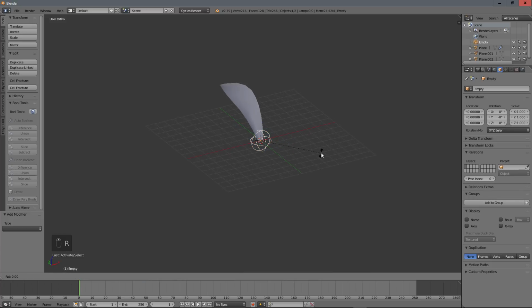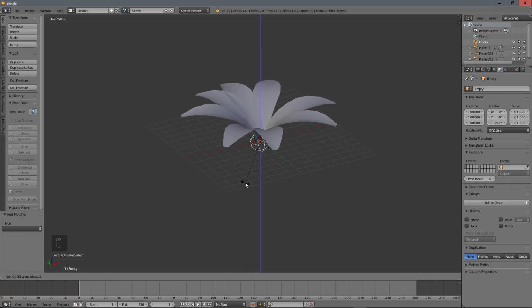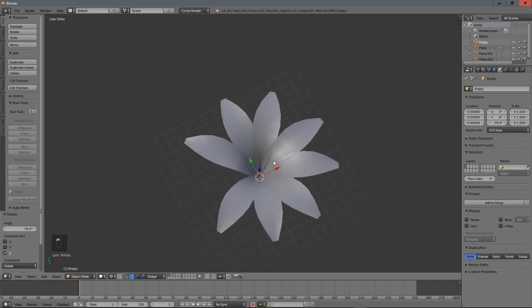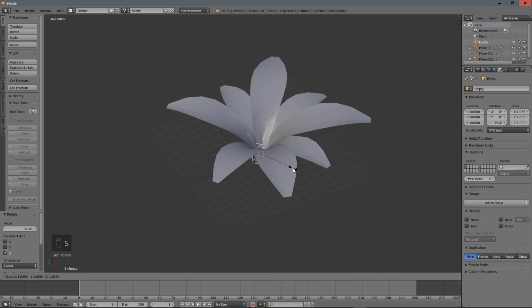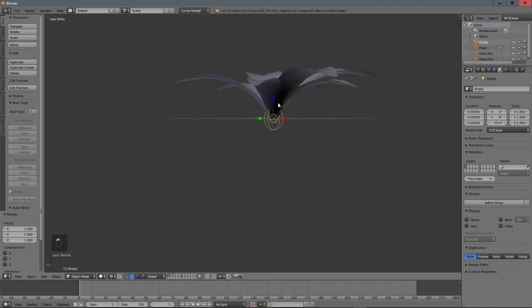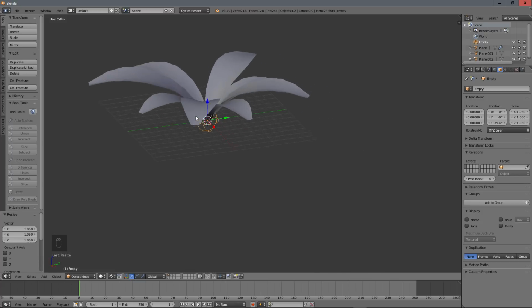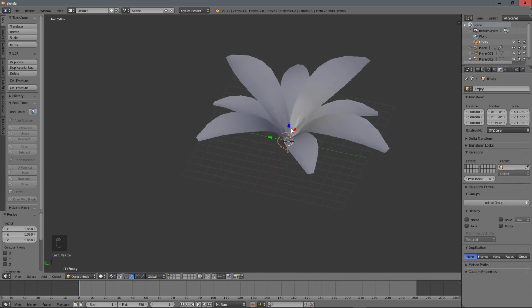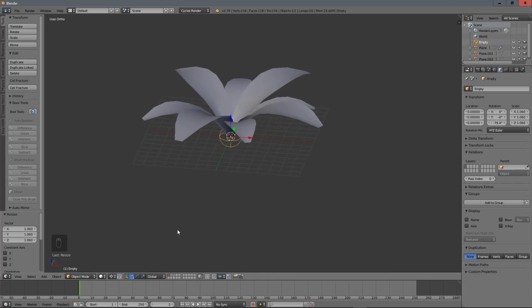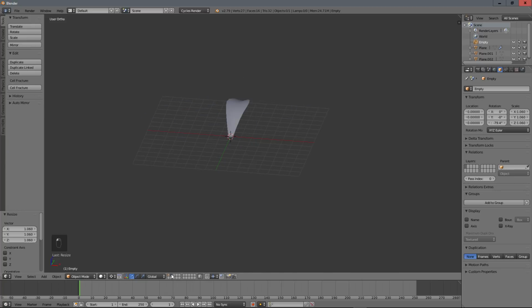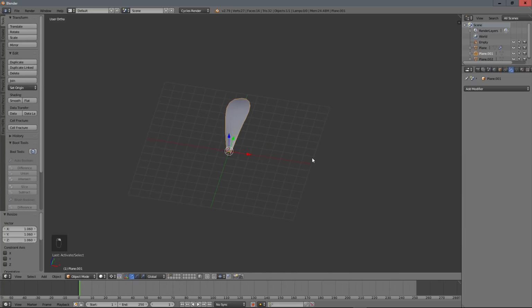I will make a rotation into the z-axis like this until I have something interesting, let's say somewhere here. Good. And I will scale it to have something even more interesting. As you can see, it's a good start, but it's our first leaf, and we will do the same with the other. So what I will do for this one, exactly the same.